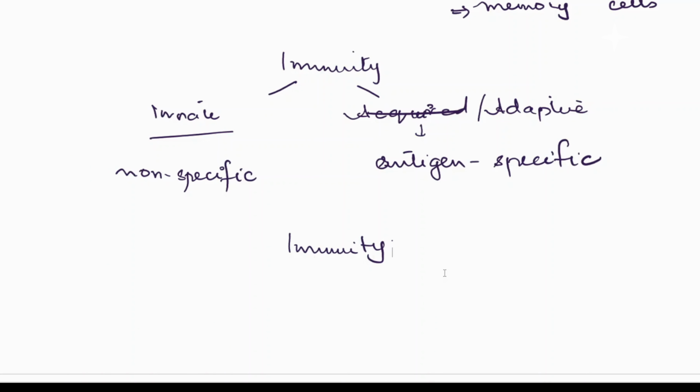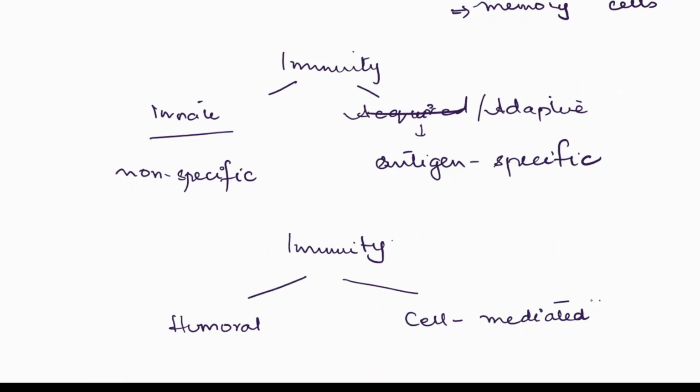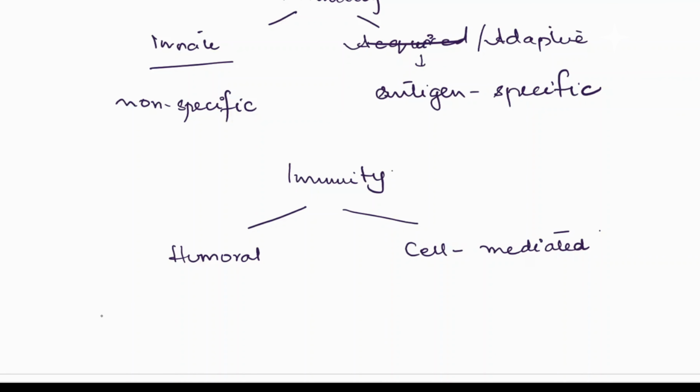One is the humoral and the second is cell mediated. It's simple. We have discussed it already that there are B lymphocytes and then there are T lymphocytes. Humoral, and the second one was cell mediated. If I simply say this, then humoral immunity is because of the antibodies that are produced by B lymphocytes. The B lymphocytes are involved in the humoral one.